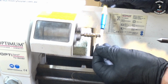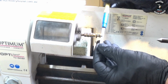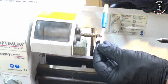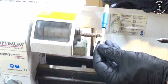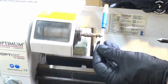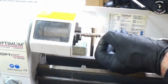Bearing in mind while we're doing this, we are removing some material from the pivot, so the plate's going to have to be rebushed with a slightly smaller hole in it to fit the reworked pivot. It feels right, I'll spin that round, check that. Yep, that feels right.